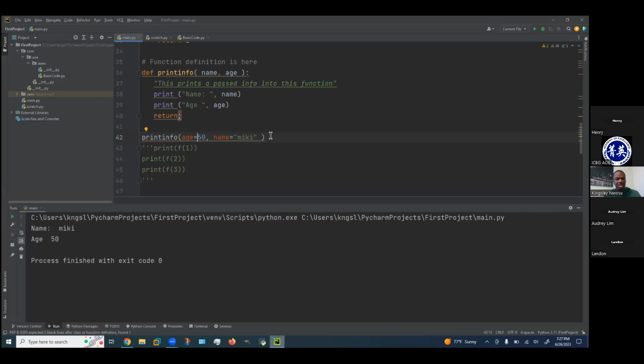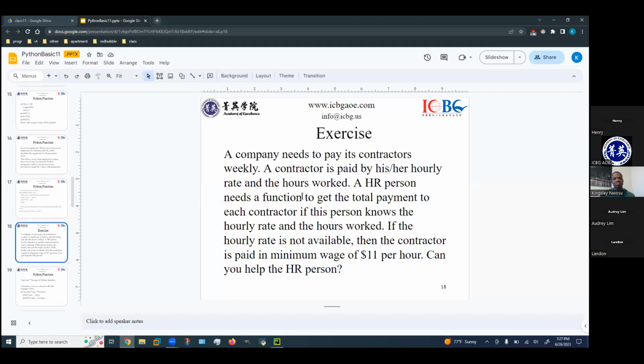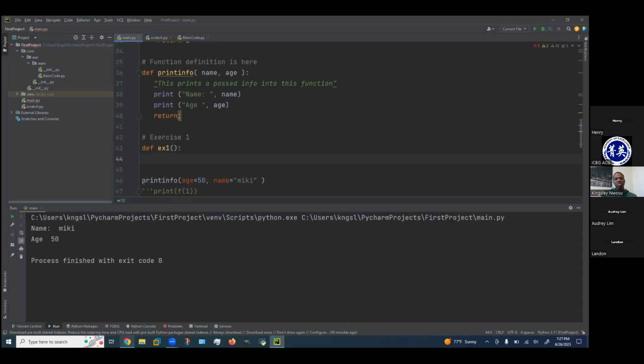So let's make a function called def x1. I'll just make the skeleton for it actually. So we have def x1. How would I do this?